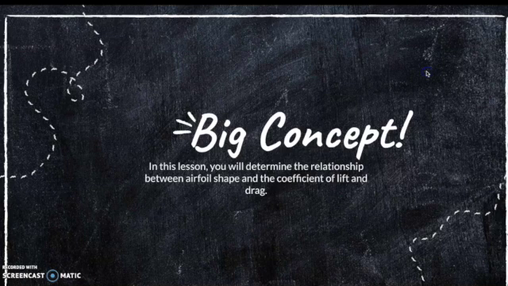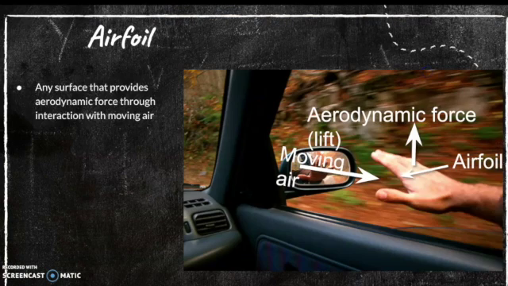In this lesson, you will be able to determine the relationship between airfoil shape and the coefficient of lift and drag. So an airfoil is any surface that provides aerodynamic force through interaction with moving air. In the image to the right, you see an example of someone sticking their hand out a moving car window. When you do this, you can not only feel the aerodynamic force of lift, but your hand acts as the airfoil as it cuts through the moving air.